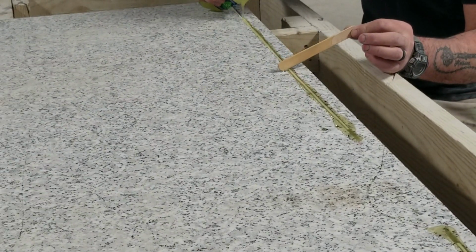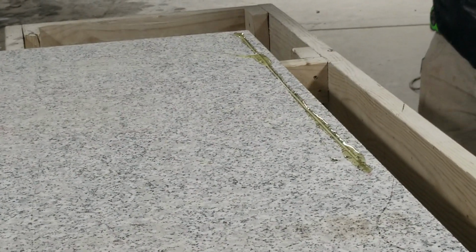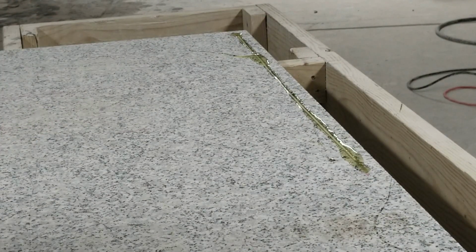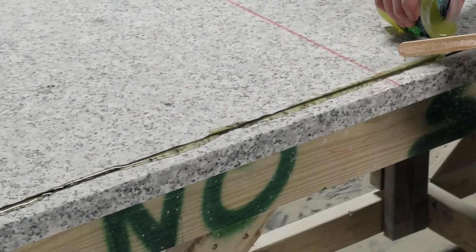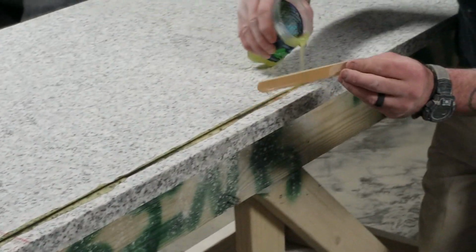I've also worked with guys who don't stone this stuff off. They just pour it on here, and while it's a liquid, they'll take this stick or something and just rake it off. And then when it dries, believe it or not, they actually took sawdust and rubbed it on it. And I had to install that crap. I've actually had it where they did it like that. When I lay it on the cabinet and then I go to get my overhangs right and try to slide it or move it, it would stick to the damn cabinet.